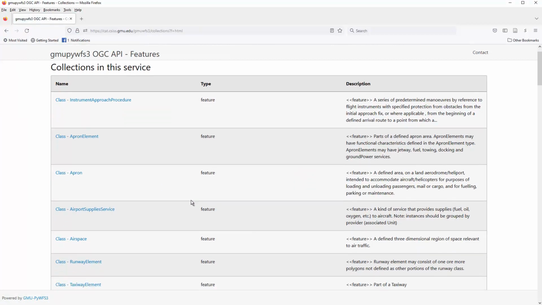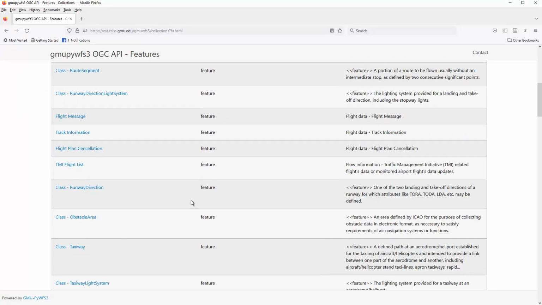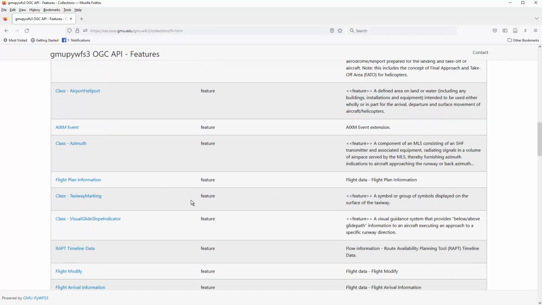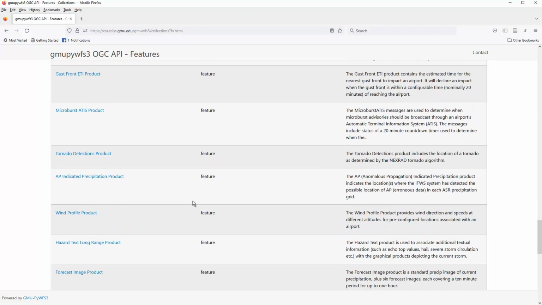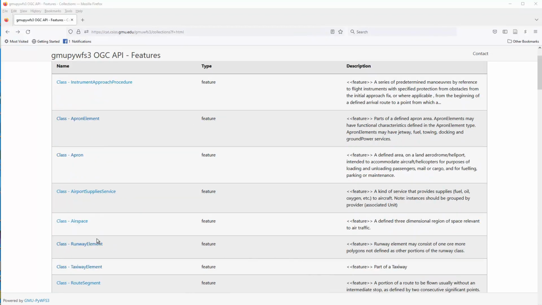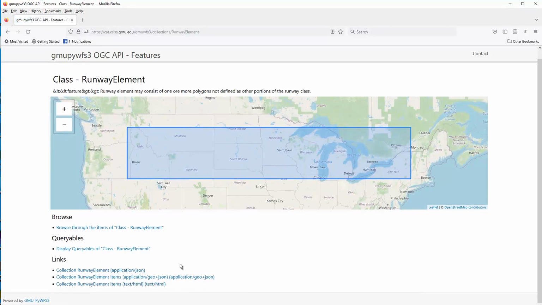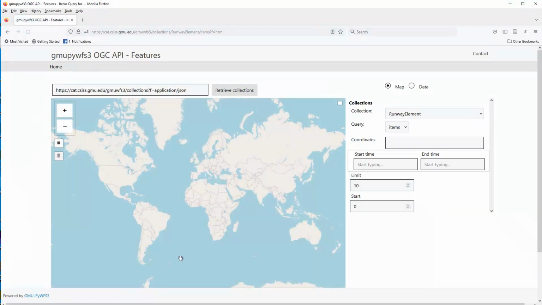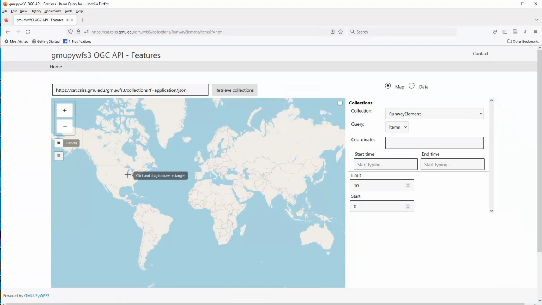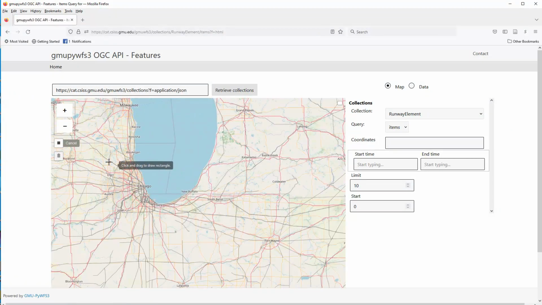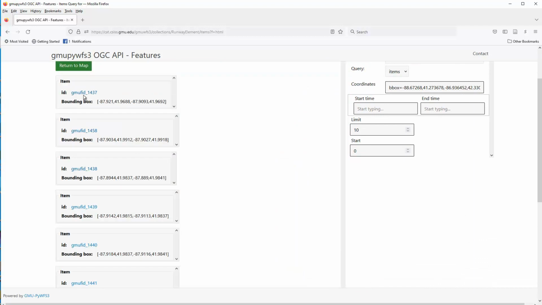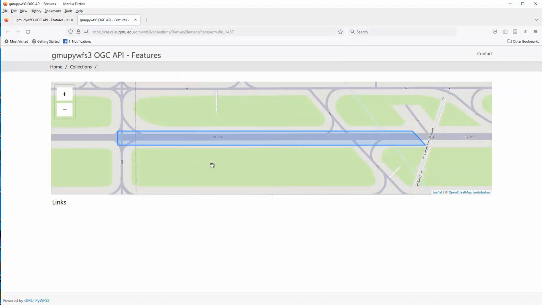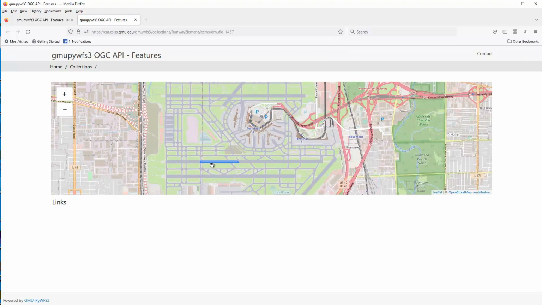The API Features service provides facades for discovering and accessing more than 60 collections of features. There are three groups of features: aeronautical features, flight information, and weather data. Aeronautical features are harvested using the messages in the Aeronautical Information Exchange model from the FAA SWIM services. The model describes the entities and relationships for aeronautical features such as airports, runways, airspaces, taxiways, and terminal procedures. This example shows runway elements.